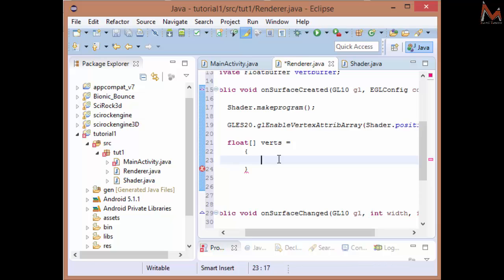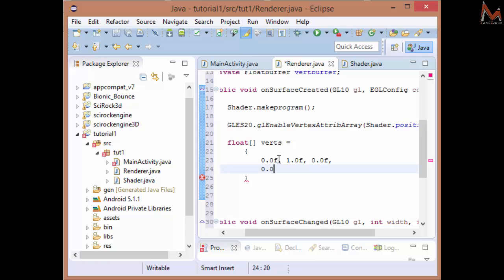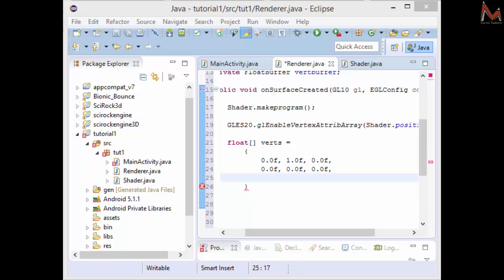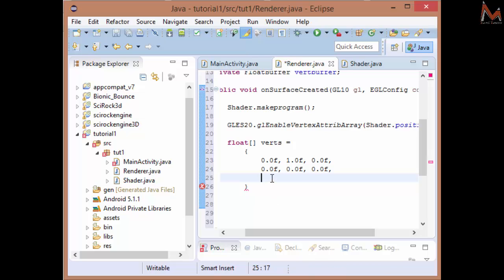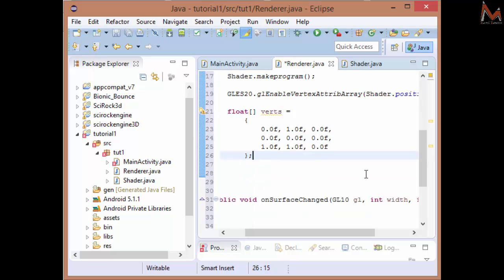And for the bottom left, we're just going to be 0.0f, 1.0f, 0.0f, and for the top, we're going to do 0.0f, 0.0f, 0.0f. And for the bottom right, we're going to do 1.0f, 1.0f, 0.0f.